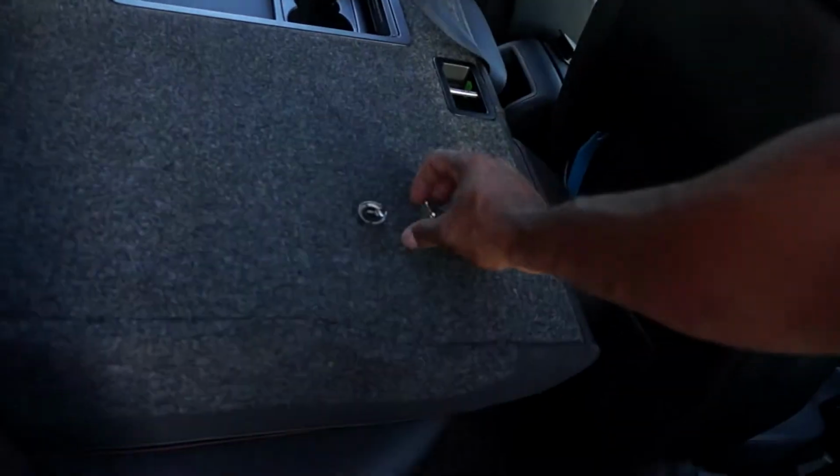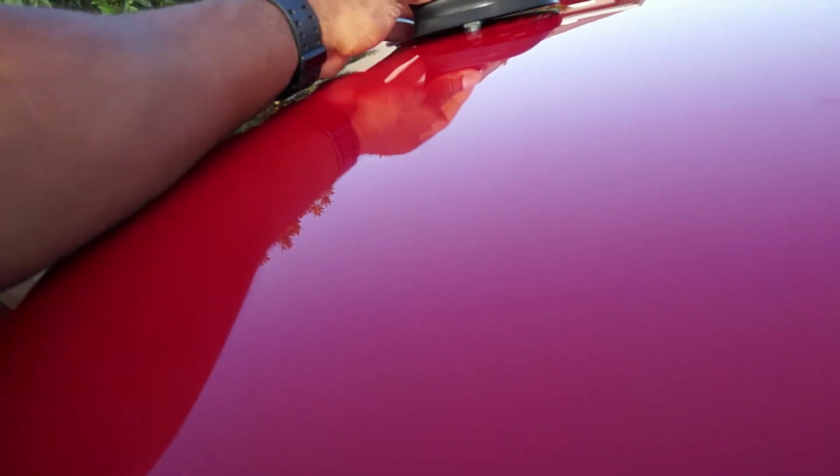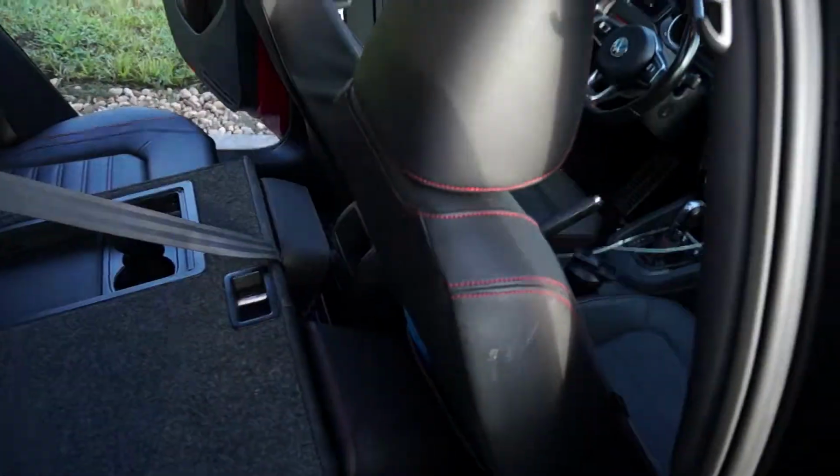So I think I have enough space to get my hand in here, find the nut, and undo it for the shark fin. I reach up there, try to get a socket up there. Wasn't even tight. Literally just used the socket and moved it with my hand. There you go. Okay, so I'll get up under there, disconnect it.